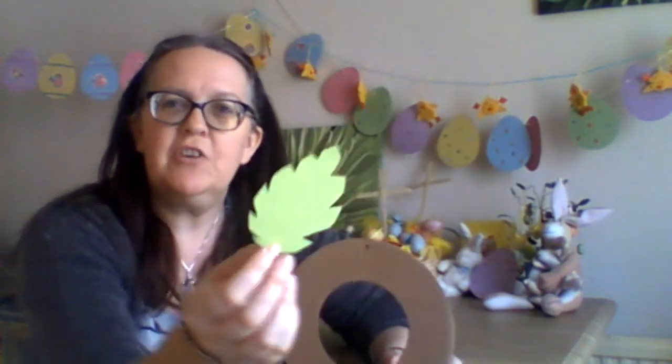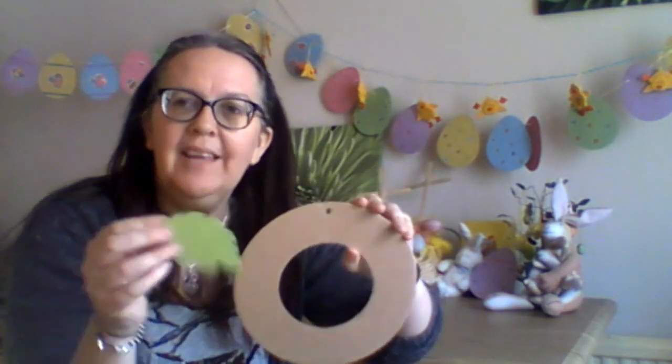The next thing you're going to need after you've done this is to cut out some little palm leaves. You might not be able to see the colour very well on my screen, but it's a nice green colour. You might not have green card or paper around. You could use any material, felt or foam, whatever you've got, or if you've just got white paper, you could draw your leaves and colour them in and then cut them out. But you are going to need quite a few, because the first thing you're going to do once you've cut your leaves out is to attach them all around the wreath. Okay, so it's all covered up.